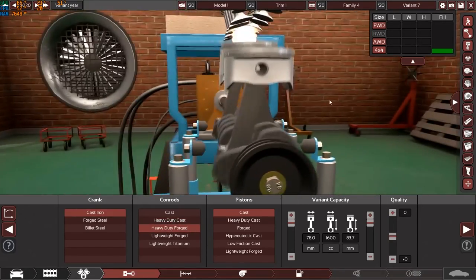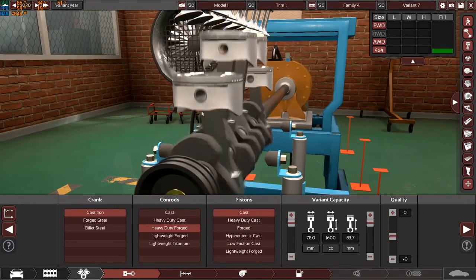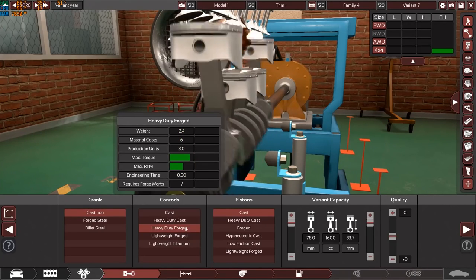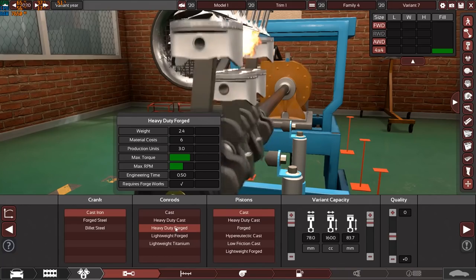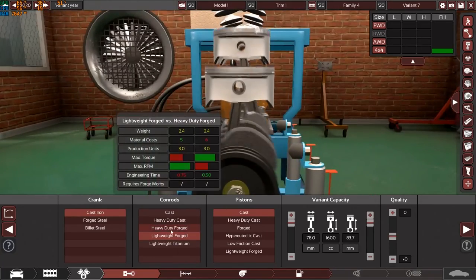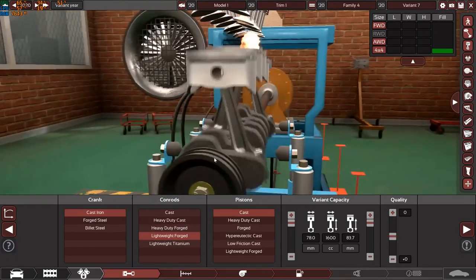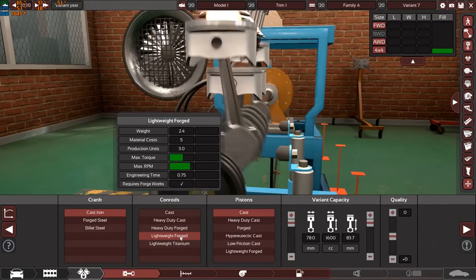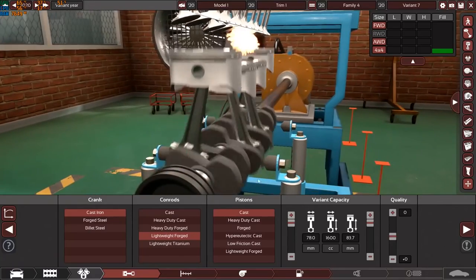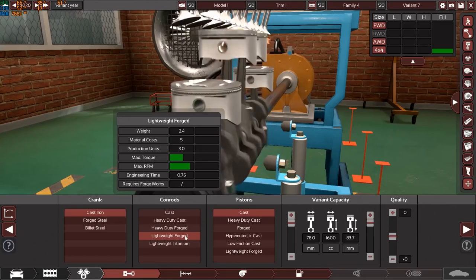Heavy duty forged. These are for engines that you want to push a lot of torque. Much torque on them, but they can rev high. They can rev very, very good actually. They can survive a very good amount of torque. Lightweight forged, they are absolutely the same idea as the heavy duty forged, but they are lighter and thinner to allow a very, very high RPM limit. They can't take so much torque, but you can rev them to the moon.